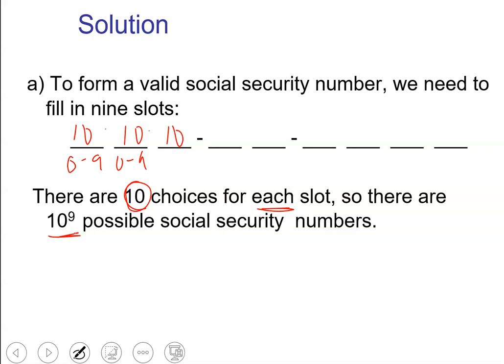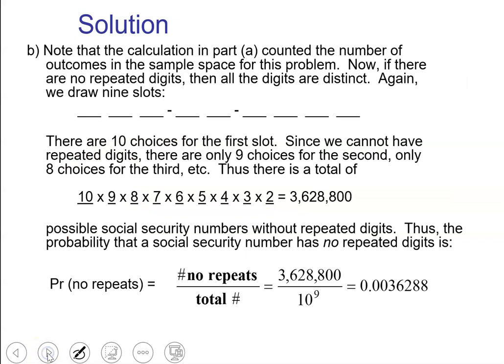Okay. Well, part B asked, what is the probability that a social security number has no repeats? So again, if we think about how we did this one, for the repeats, we still have the same amount of slots here, but each time it's decreasing by 1 because we can't repeat any numbers. So we would do 10 times 9 times 8 all the way up and fill all of our 9 slots and then multiply all those numbers together. Okay, so without repeated digits.